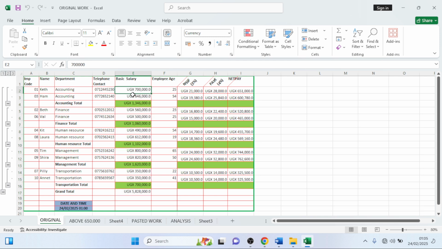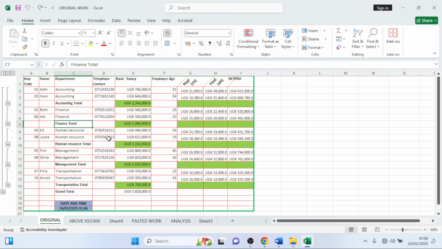Now, if I'm counting people who are above 500,000 as basic salary, of course, these two people are above 500,000. Even this one is above 500,000 and could be counted, yet this one is not a person. This one is just a subtotal. This one can also be counted as above 500,000, but it's not a person.